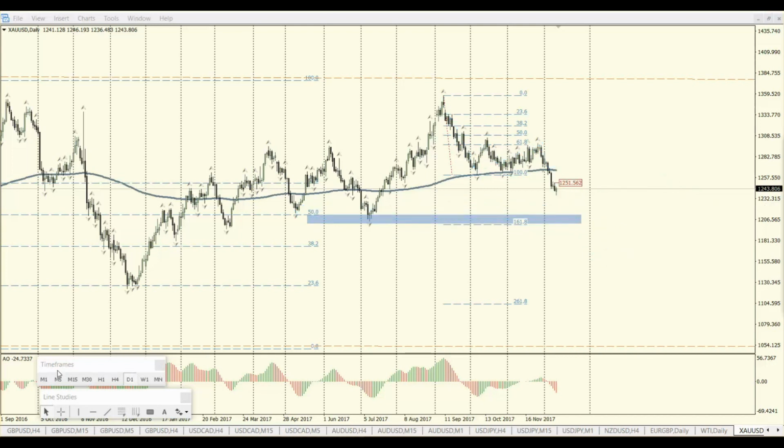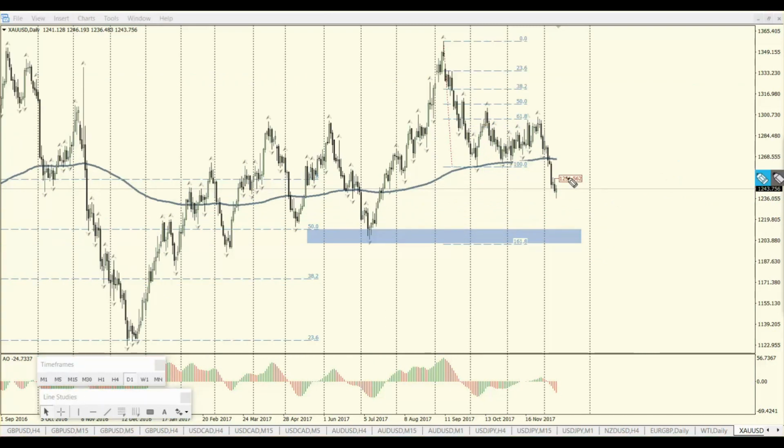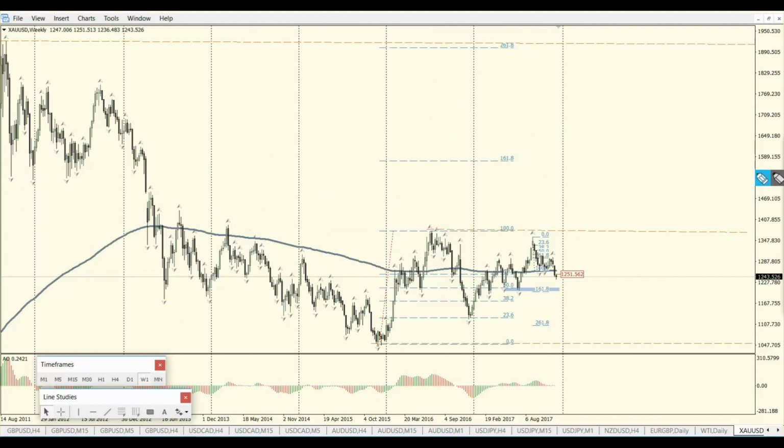So coming back to it again, as long as this pivot is not broken, I will be looking for some new sell positions from intraday, or positions that I will be holding for 1, 2, or 3 days, or even more. We'll see how lucky my position will be, or how lucky my entry zone will be. Here you can see also from weekly time frame, that's the same FZR, and these are the FIBO retracements based on which I choose my target.